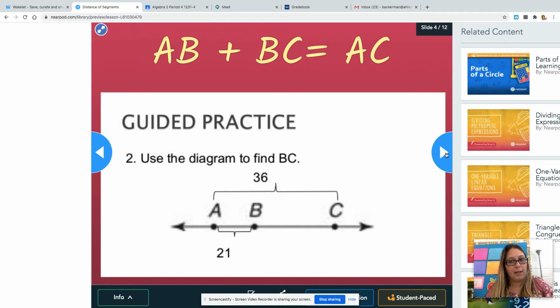And so in this case, I know the total amount, and then I know the length of one piece. So to find the length of the other piece, I'm still going to use this geometric expression up top, the AB plus the BC equals the AC. But now I have the AB and I have the AC, and so I would have to subtract in this case, okay? So we can still use the same postulate. We're just solving for a piece of it rather than the total.